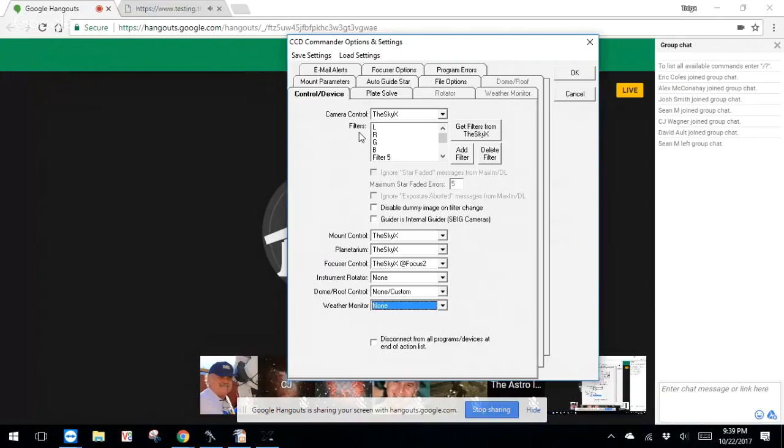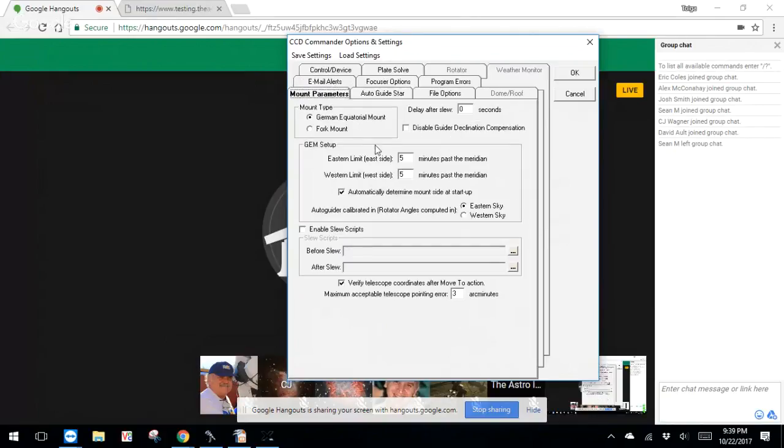Second, under setup, you would set up your devices over here. You would put how many minutes you could go past the meridian. Important thing, you put over here how much delay your mount requires after a slew. Mounts could require up to 60 seconds after a slew. And if you put that delay over here, it will do that after every slew, even a dither. So I would point that out.